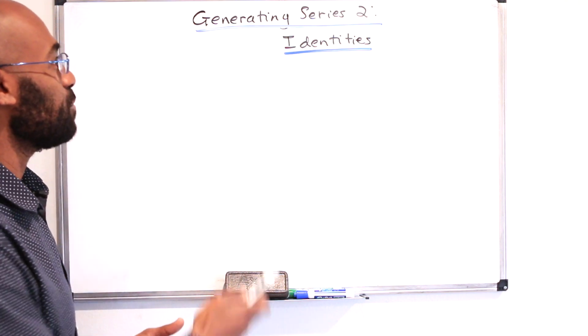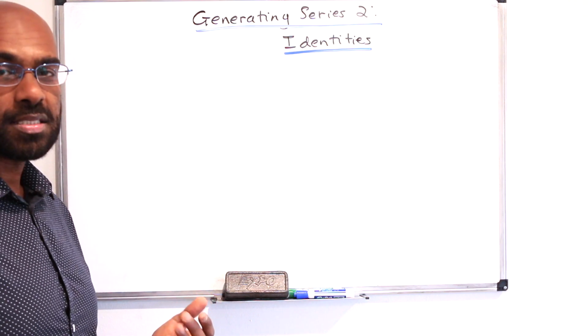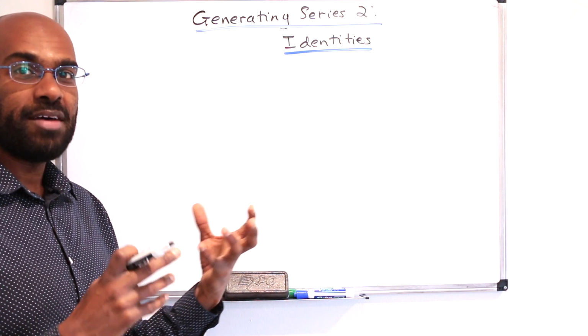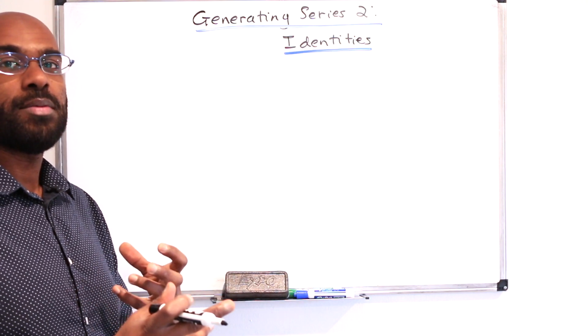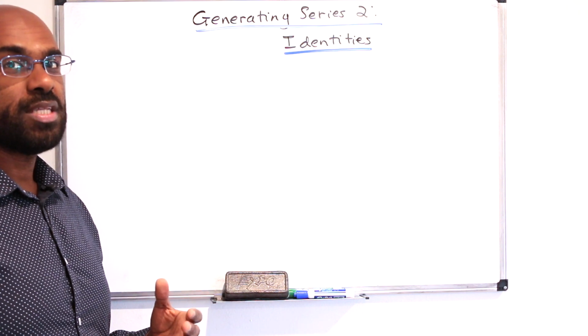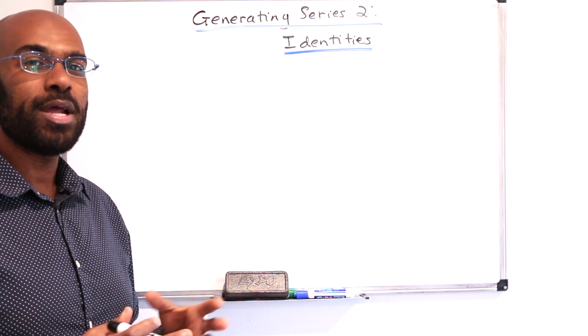So today we're going to explore generating series and using them to establish identities between different counting problems that we don't necessarily see at face value actually count the same thing or are counted by the same numbers. Our exploration today is going to deal with what are called partitions of numbers. So let's define them right now.